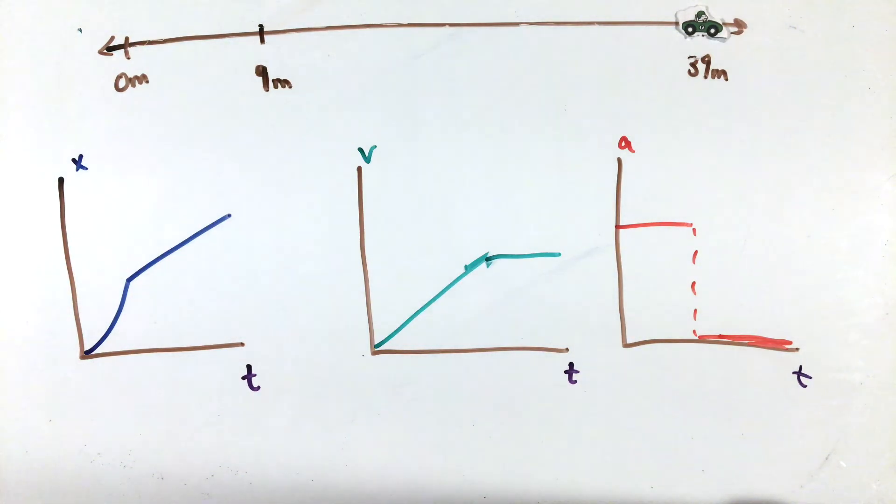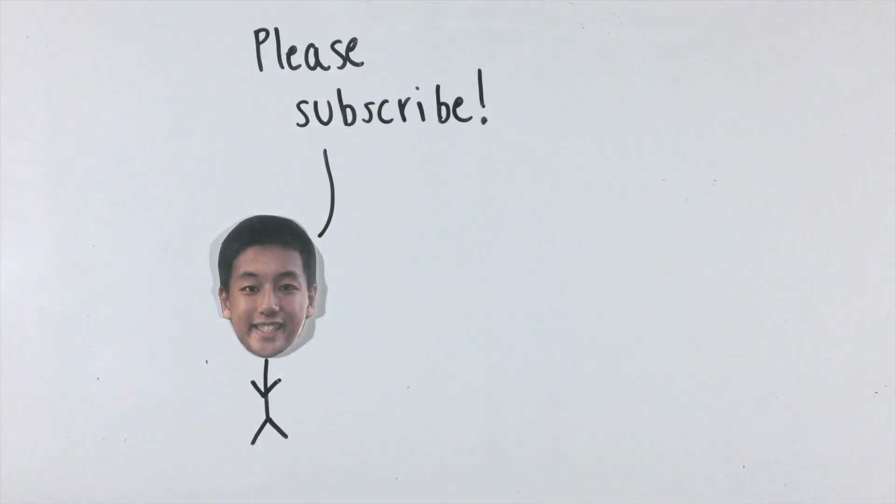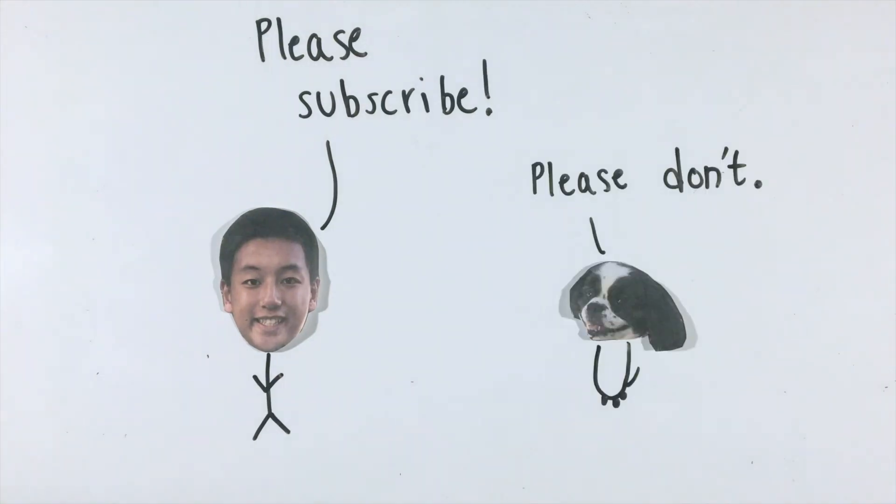In reality, a lot of these graphs on your tests won't be so straightforward. With things like objects turning around or slowing down, the basic principle of going up a level or a floor and going down are identical as before, so make sure you go slowly through each graph and understand the story the graph is trying to tell you. With that, you can feel good that you just finished learning about position, velocity, and acceleration versus time graphs.